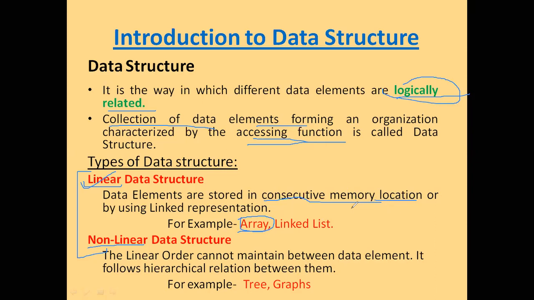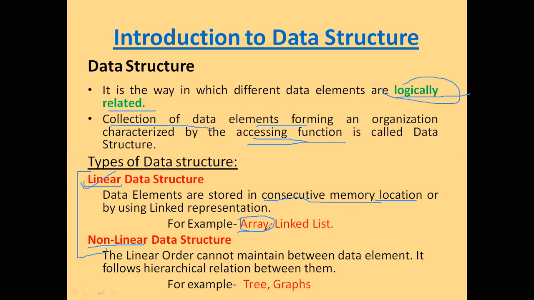If it is stored from location 6000, the first element at 6000, of character type which takes only one byte, then the third location will be at 6003, meaning it is stored one after another, in a consecutive manner.